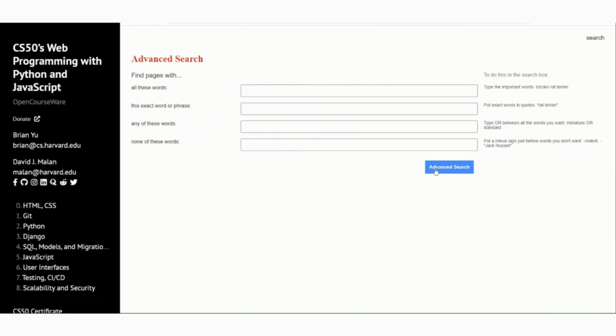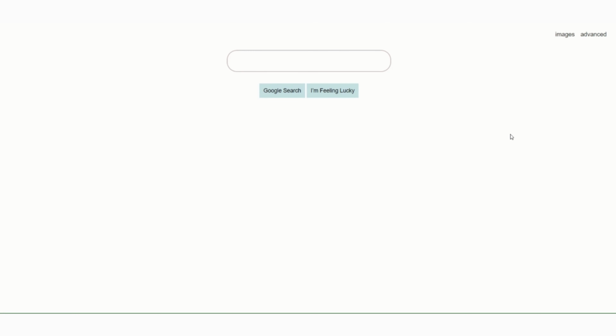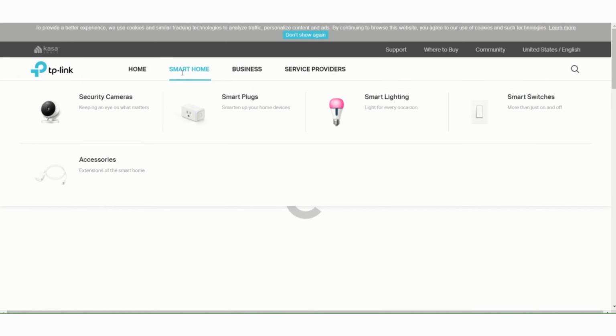Finally, the bottom has a blue background with white text. On the main Google search page, we also have the I'm feeling lucky button, which, like Google behavior, takes us to the first Google search result.